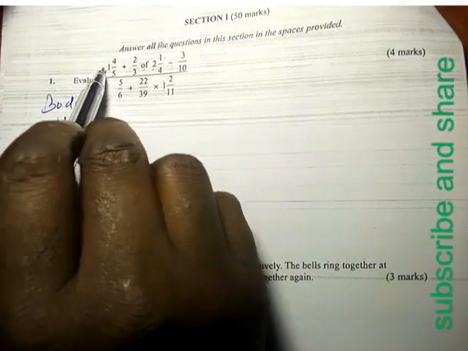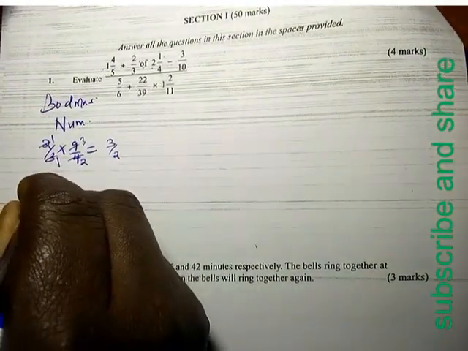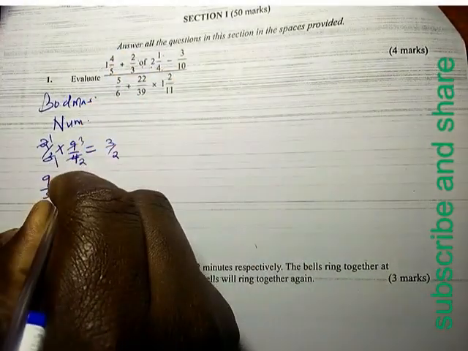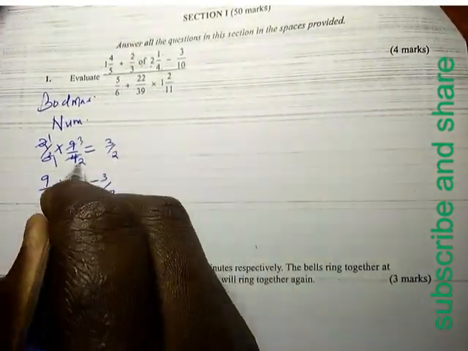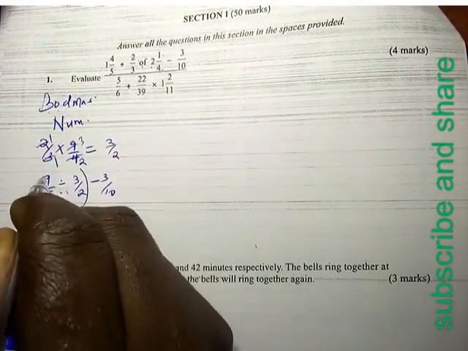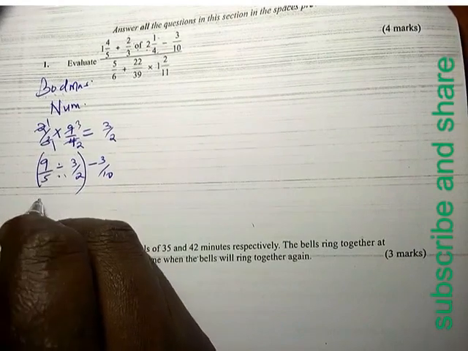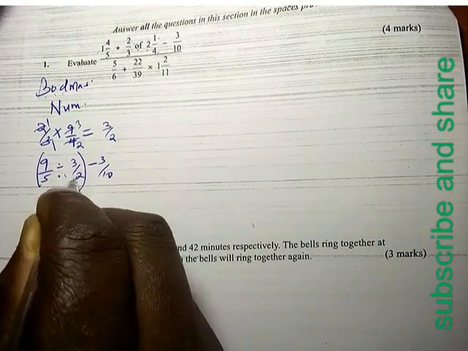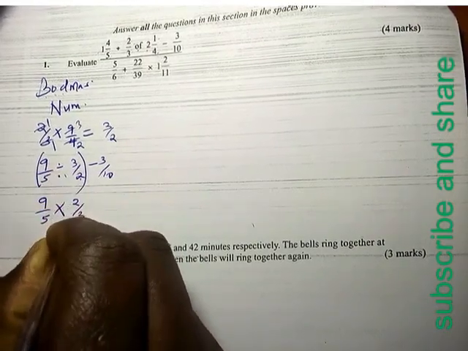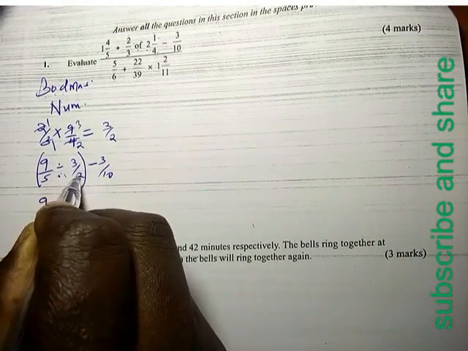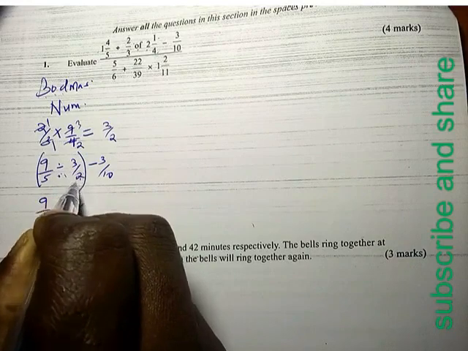So now we have this times this is 5, 9. So we have 9 over 5 divided by the answer we have gotten here, 3 over 2 minus 3 over 10. The next is division, because after bracket, after of, it is division. What do we do in division? The 9 over 5, we change the sign to times and take the reciprocal, 2 over 3. When we change this sign we put multiplication and the reciprocal, so 3 over 2 becomes 2 over 3.